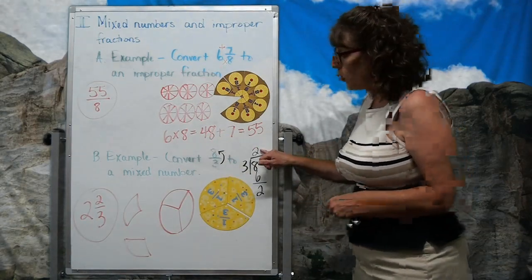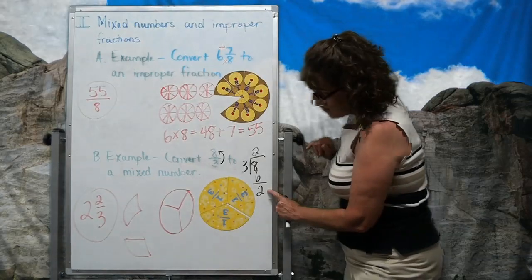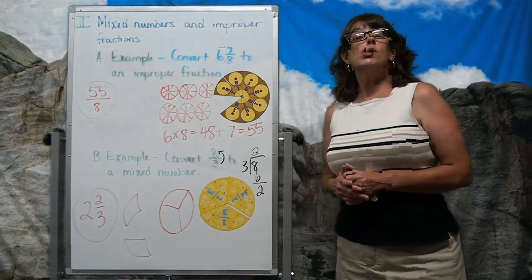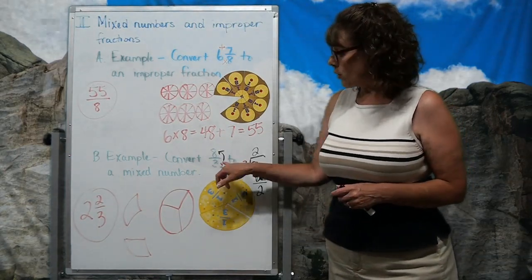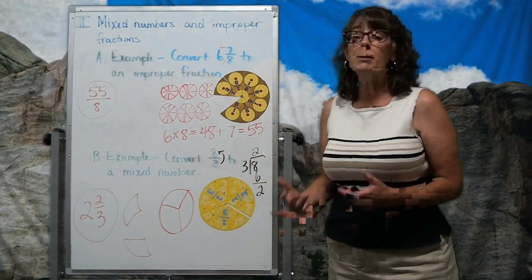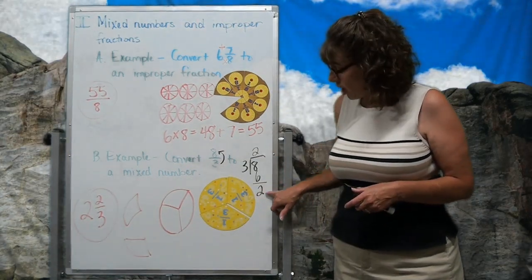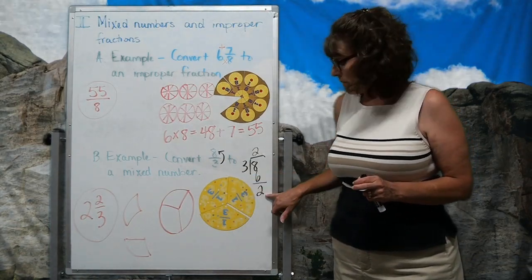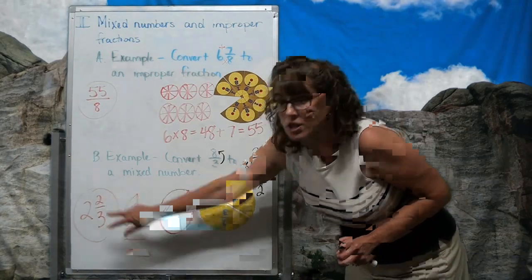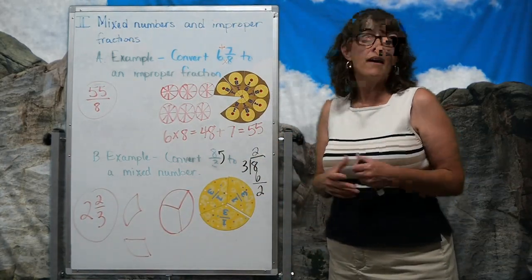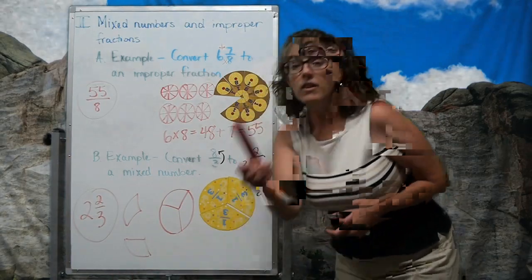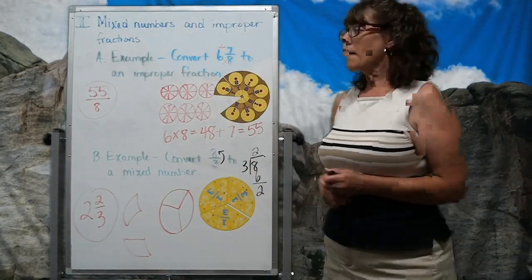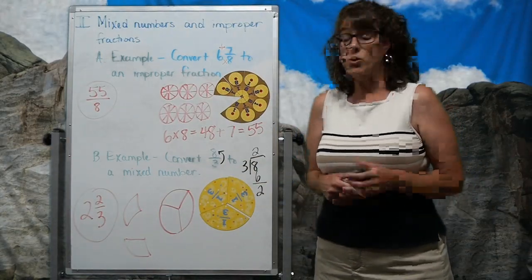It tells us I now have 2 whole pies, like you see right here, and then 2/3 of another pie, 2/3. So once again, the process for converting an improper fraction into a mixed number is simply to divide up. And then take that remainder and put it over top of your divisor, remainder over divisor, to give you the fraction of what's left out of that last pie that's not going to be a whole pie, or last length, or last portion of a whole. Because that's what a fraction is. It is a part out of a whole, a portion of a whole.